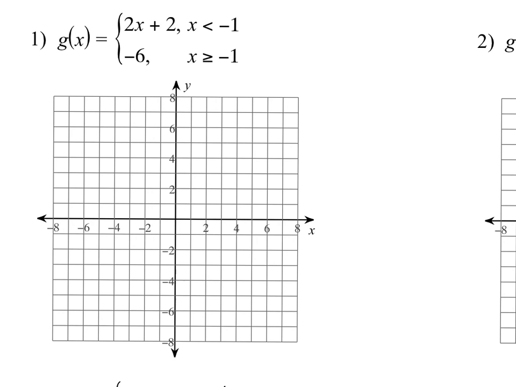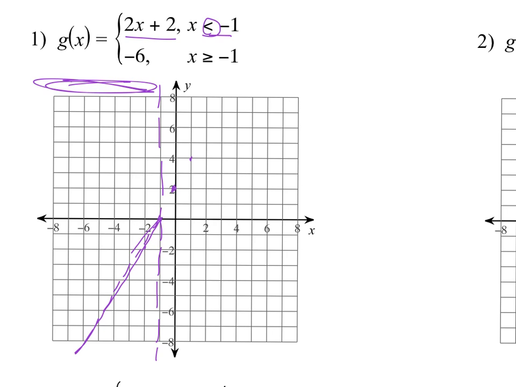Oh, look, graphing piecewise functions. That sounds fun. We're going to start by looking at my boundaries. That's -1. When I'm less than -1, so we're on this side of my graph, we're looking at 2x plus 2. Okay, so there's a y-intercept of 2, going up 2, down 2, back, back, back. And my line should look something like this.